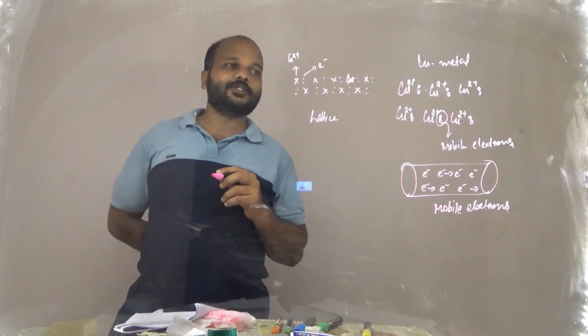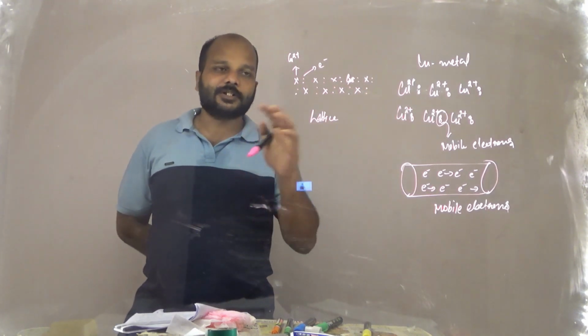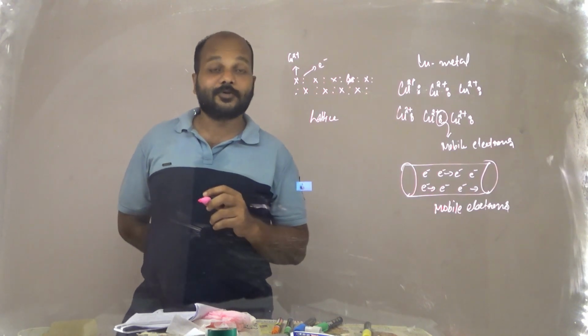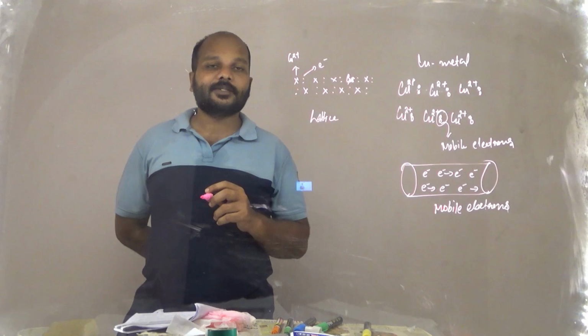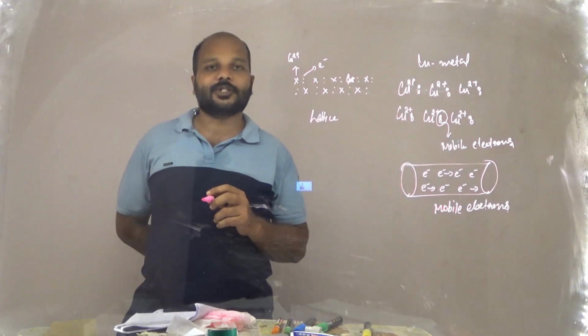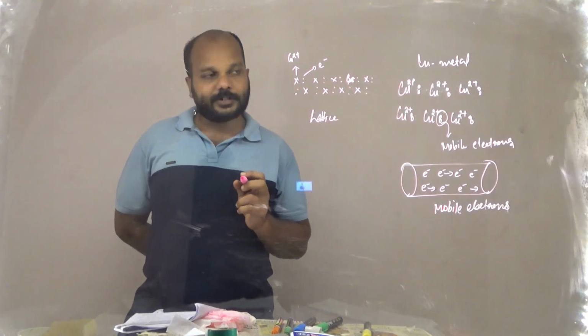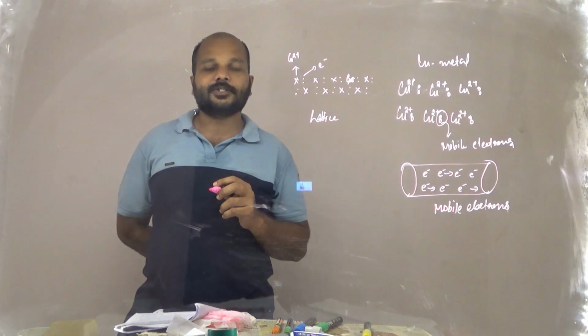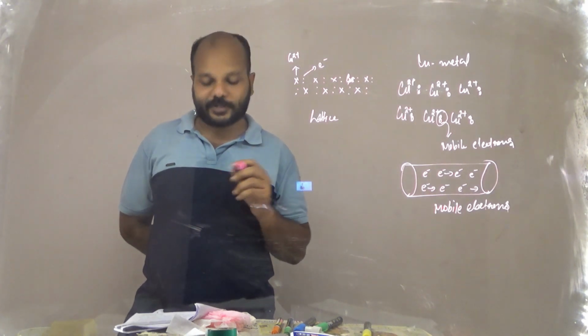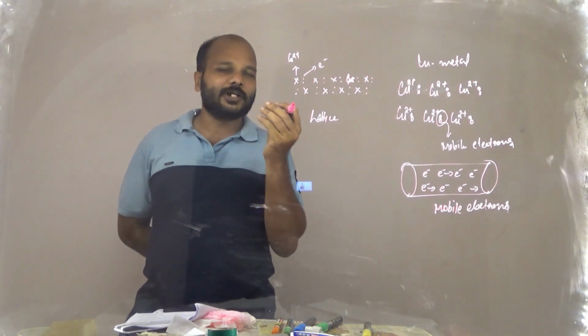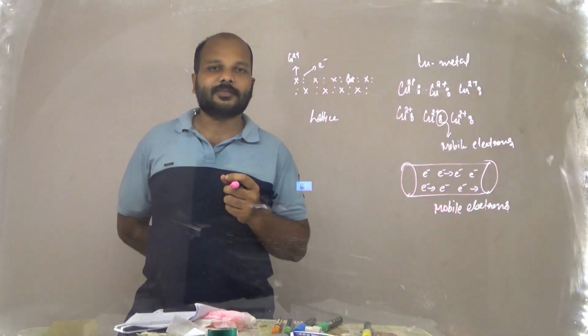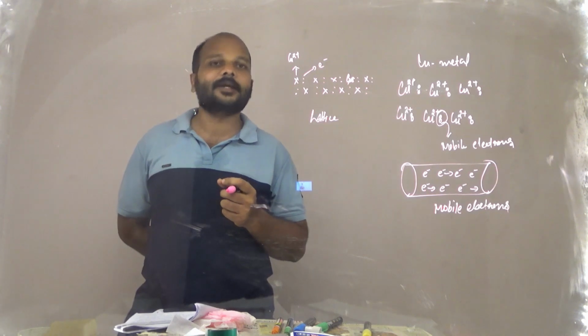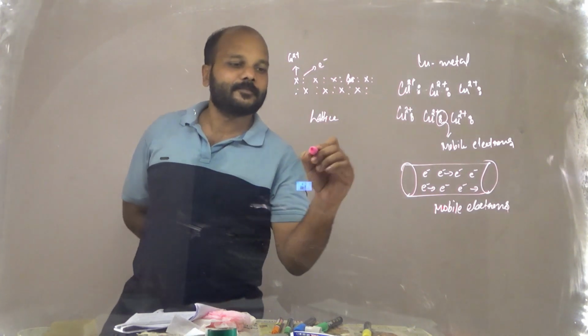These mobile electrons are able to move, and that gives electrical conductivity to these elements. Moreover, the atoms are arranged in the form of a regular lattice, a regular crystal. And mostly the metal atoms are something like grains, we call them metallic grains.